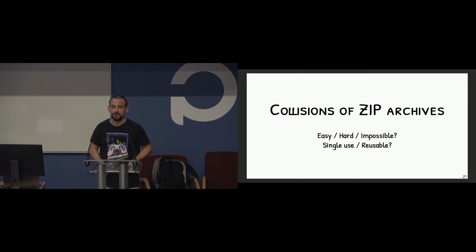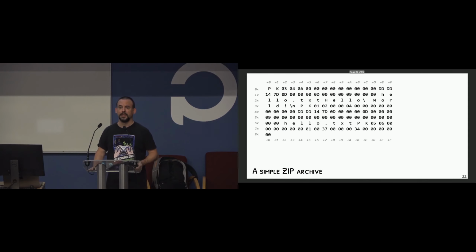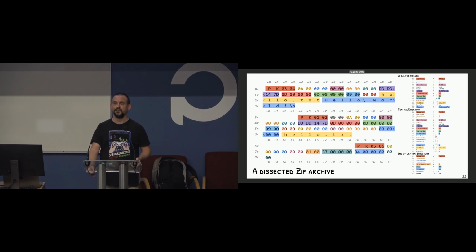So, in the case of zip, how hard is it? Well, I already hinted. First, it may not even work with the most powerful hours-taking computation, and then nothing reusable, and we'll see why. So just a simple zip archive, and okay, more dissected. Feel free to go into details later.